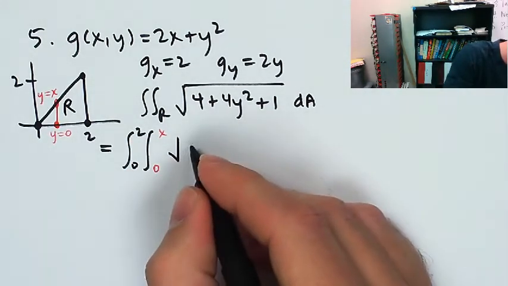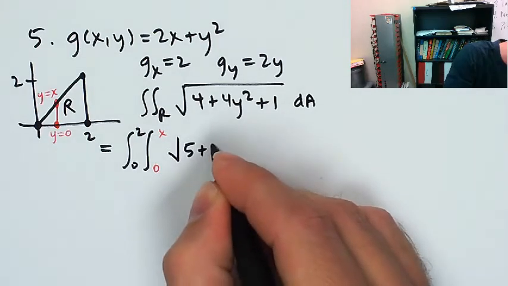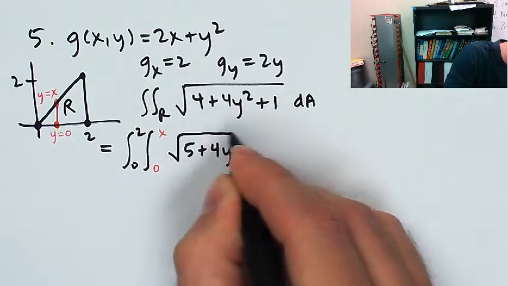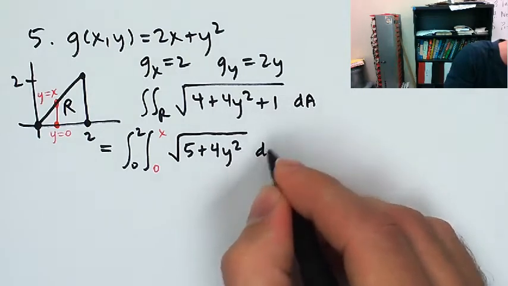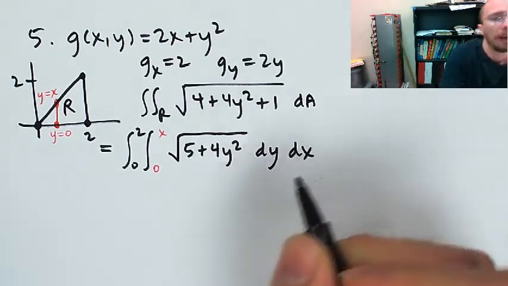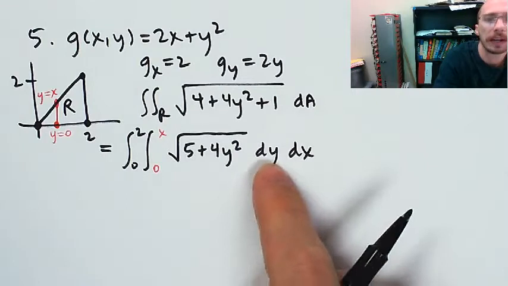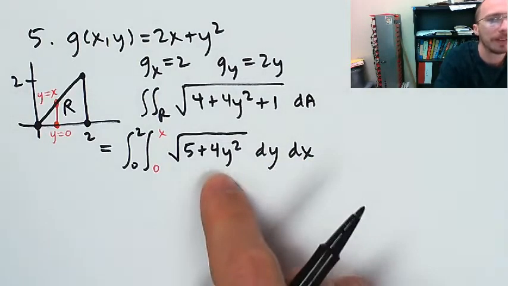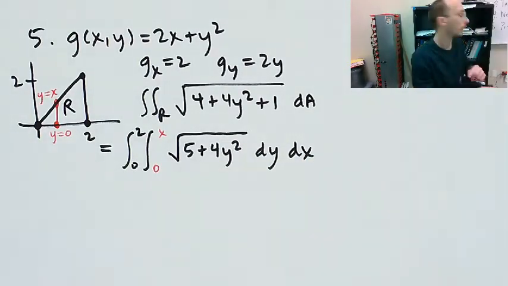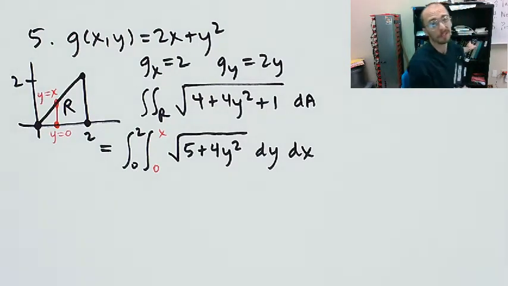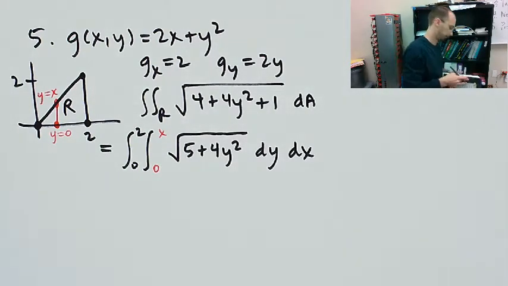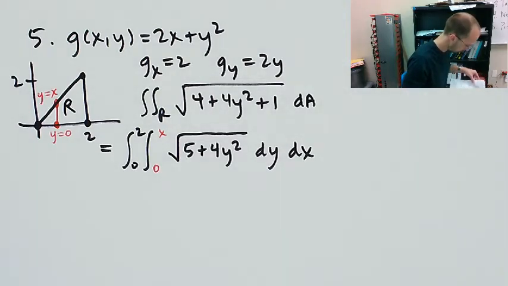The square root of 5 plus 4y squared dy and then dx. Oh, but I'm realizing I just said I needed to do dx and then dy so I could use the calculator, because I don't have an antiderivative for this. I'm pretty sure that one does exist. Let's see if I can flip back to the table of integrals and track it down real quick. I think it would require a trig substitution, which is something I didn't show you how to do last year. All right, just give me a second.